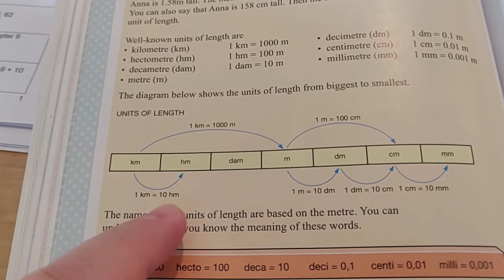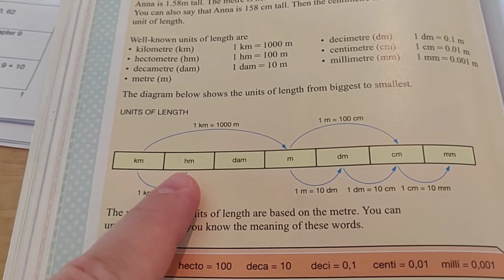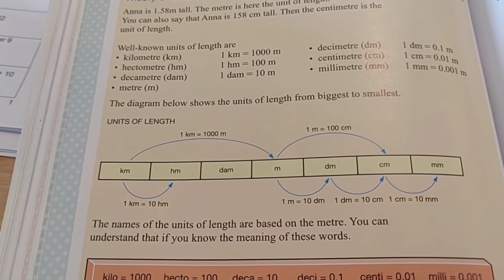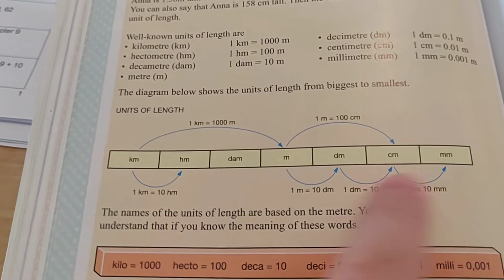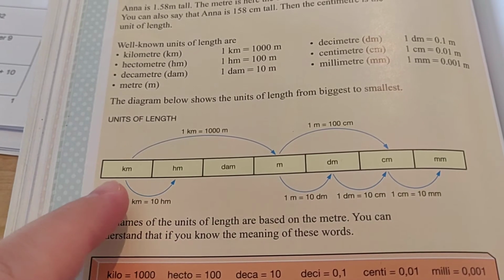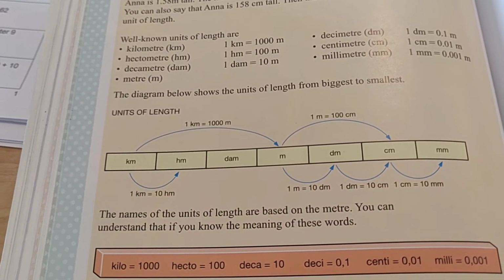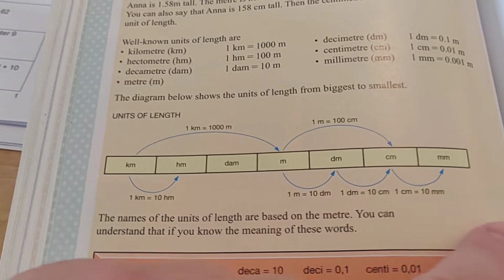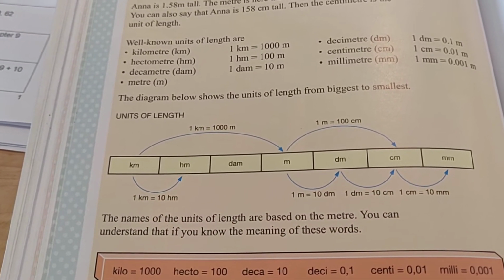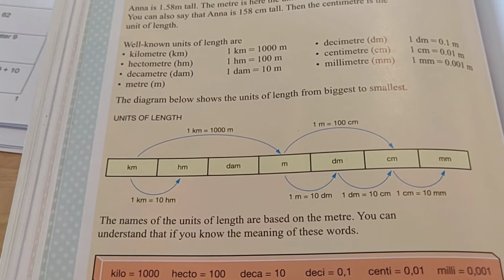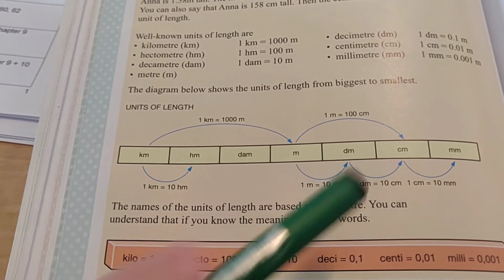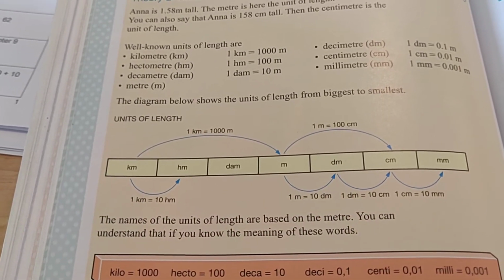If you drive in a car, you'll also use this a lot, because every 100 meters there's this little marker at the side of the road, so you know 100 meters has passed, right? If you go from one unit to the next, that means it becomes 10 times as big. So if you go in this direction, you do times 10. For example, if I have 5 meters and I want to know how many decimeters that is, I do 5 times 10, and then I know it's 50 decimeters, right?